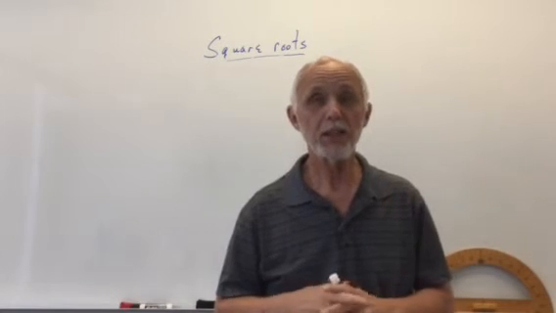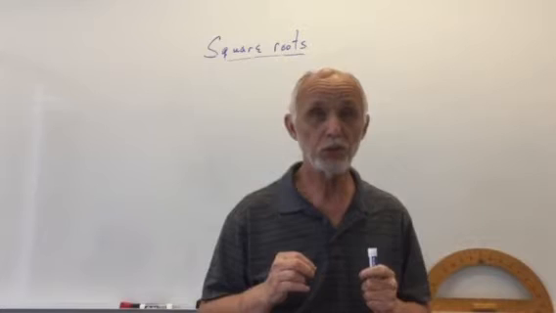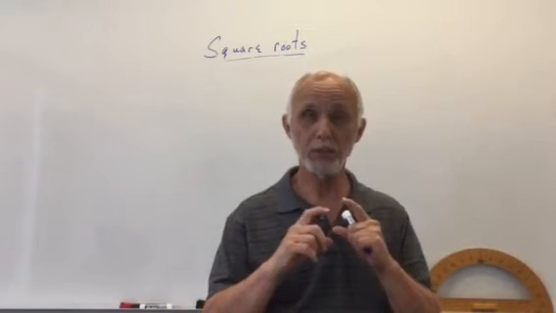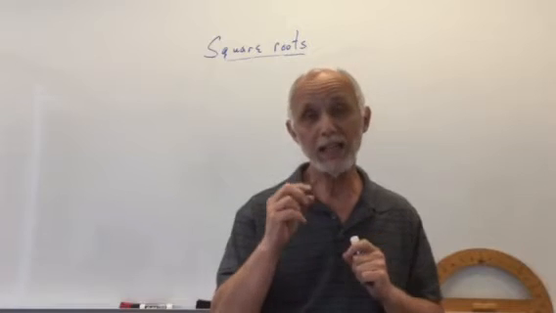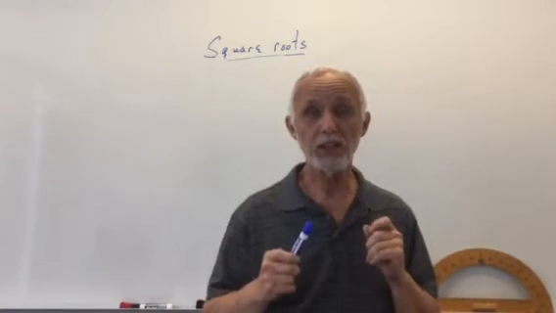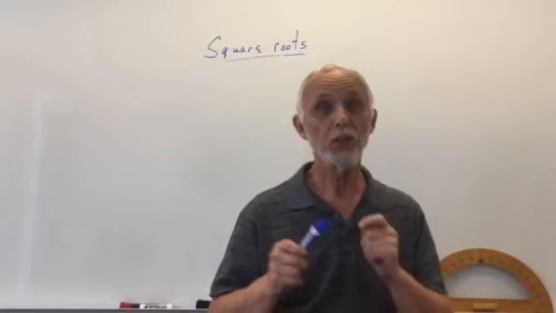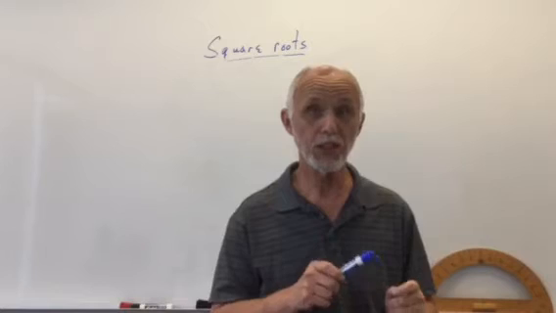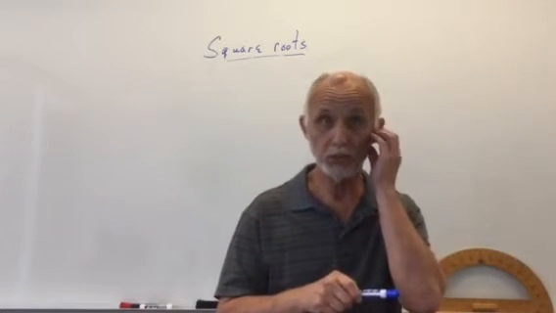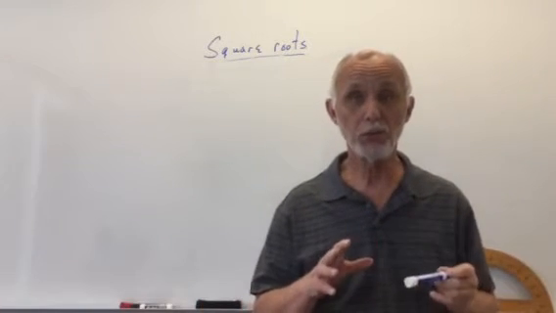Because all you need to know to do exponents of rational numbers is the same thing you do for exponents of whole numbers. The base number is the number you use, and the exponent tells you how many times to multiply it times itself. The only difference is, instead of multiplying whole numbers times themselves, you'll be multiplying fractions times themselves, decimals times themselves, integers times themselves. And again, as long as you multiply right, you should have no trouble with that.